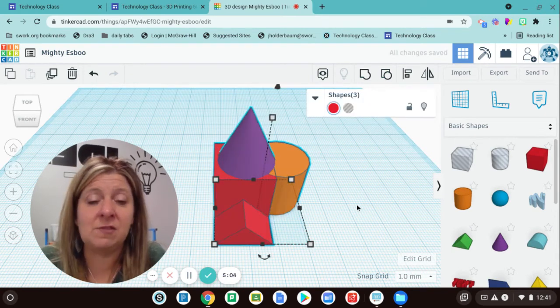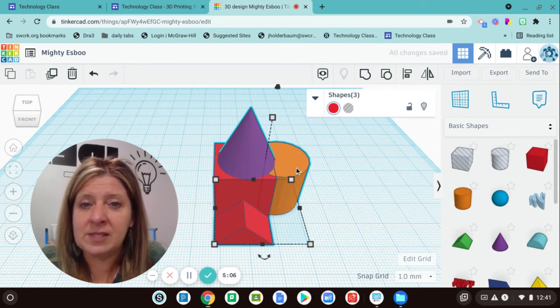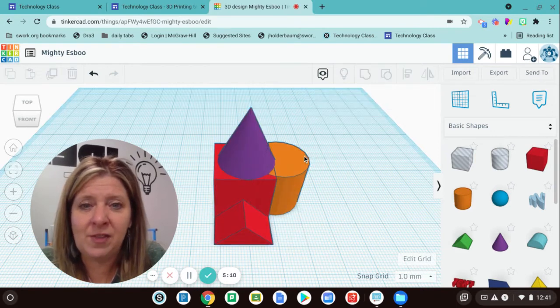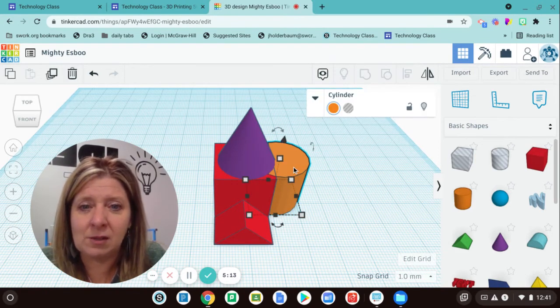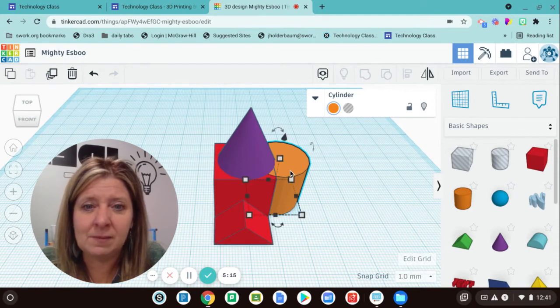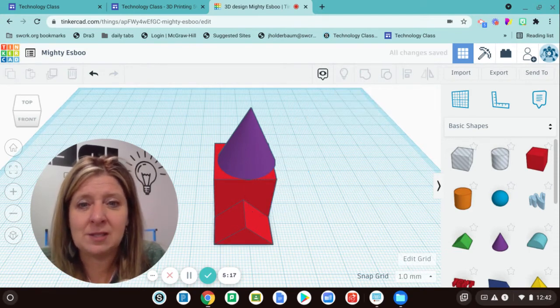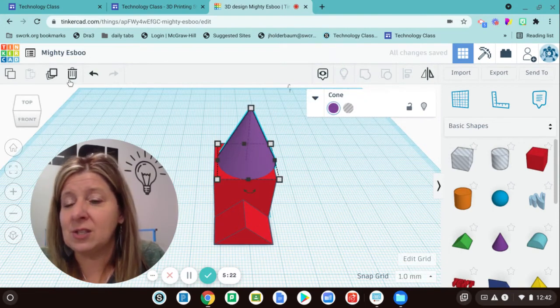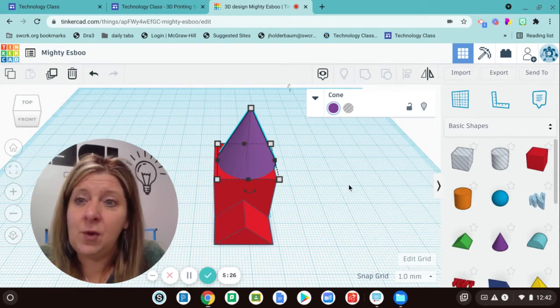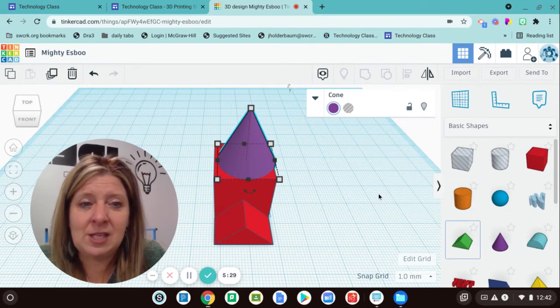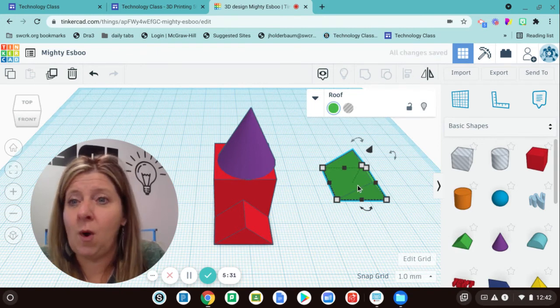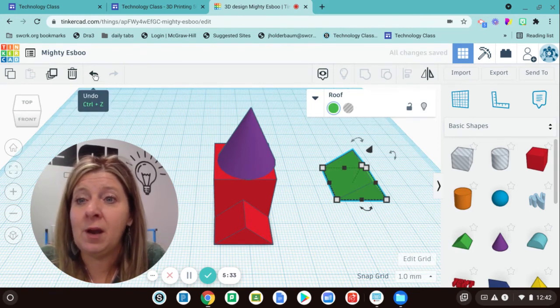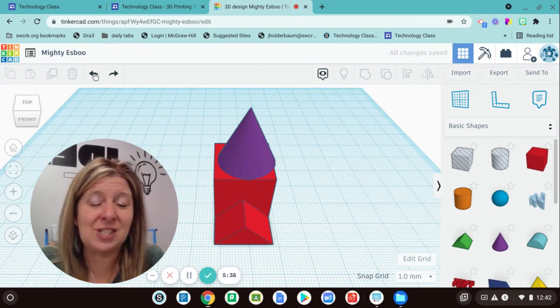If you want to delete something, it's very similar to using Docs or Slides. You click the thing you want to delete. Like let's say I think I want to delete this cylinder shape. So I click on it and then I push backspace and there it deletes. You can also click shapes, and to delete, you can also pick the garbage can. If you make a mistake, let's say you drag a shape out and you decide you didn't want it, another thing you can do is you can pick undo. That makes things go away too.